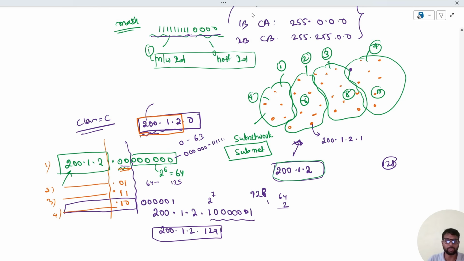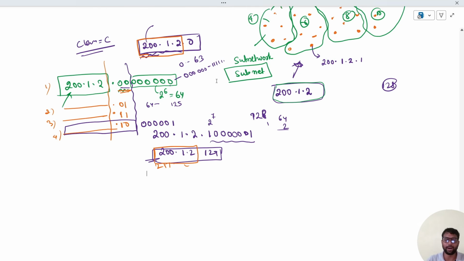See, from the class you can say that, sir, this is a class C addressing. Okay, so class C will have 255, 255, 255, or these 3 bytes represent the network. But there is a sub network. Now how will you identify the sub network? So for that we will use subnet mask. The subnet mask of this will be obviously all this will be 111, and we have 2 bits that are representing the sub network. So for these 2 bits we will take 2 ones.